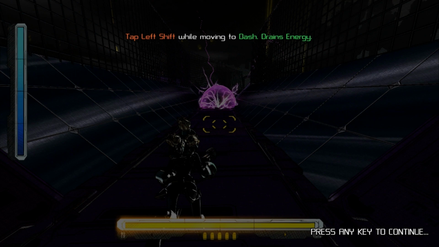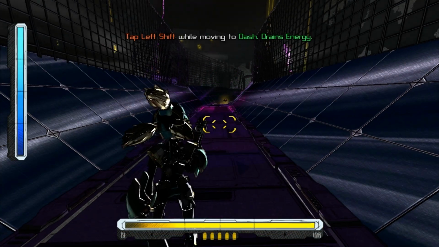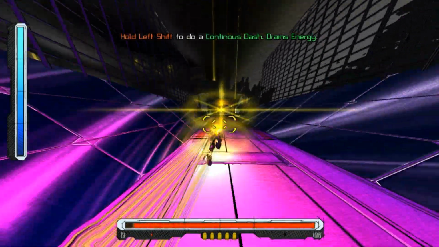Tap left shift while moving. Dash drains energy. Oh, right, so the first level wasn't really all we can look forward to in this game. There's also lots of environmental hazards. Those are pretty cool. Okay. Tap left shift while moving to dash. Woo! Oh, man, this is cool.